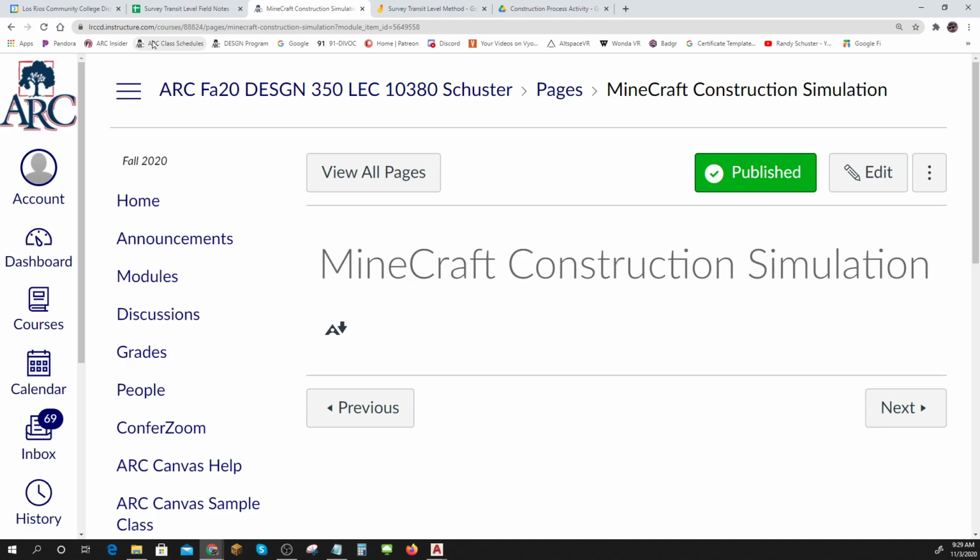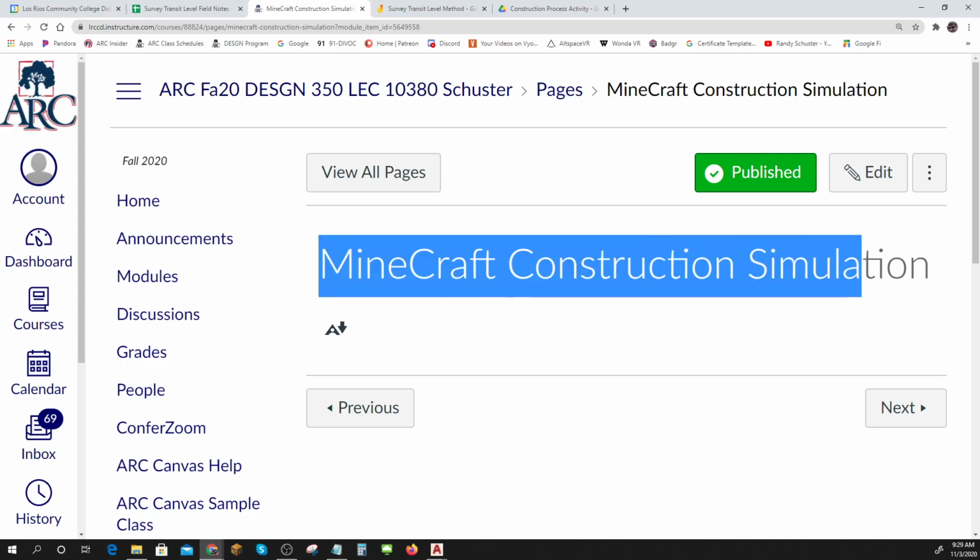The nice thing about the Minecraft is you can walk the site. Well, you can actually walk your site because you already own it, right? Or somebody can walk it. So we can go over that a little bit, but this Minecraft simulation is really kind of cool. And then there's a program called FME that goes back and forth from Minecraft to AutoCAD. And so you can start looking at that too. So we'll go over that all. We'll check that out. All right. So that's a good one to think about.